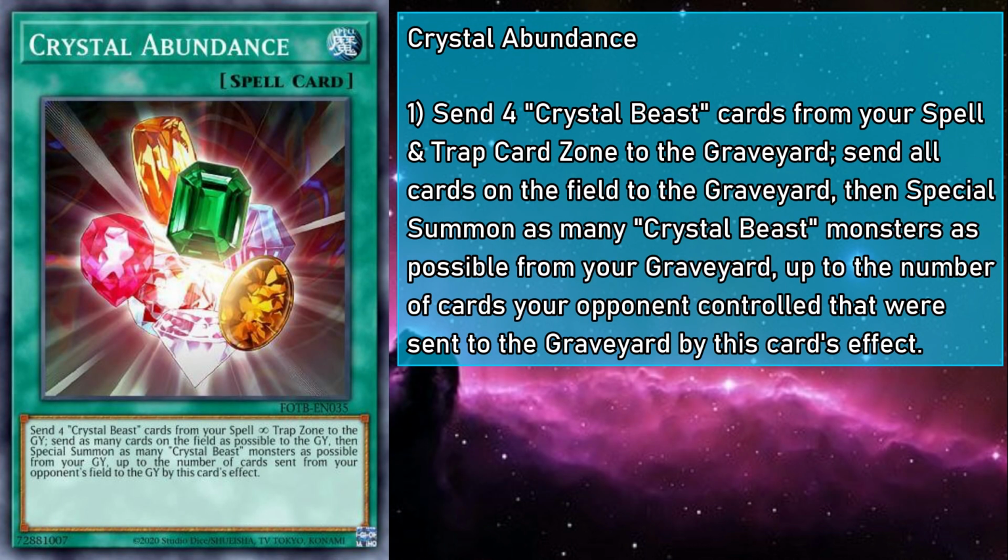Crystal Abundance is a normal spell card that can only be activated by sending 4 Crystal Beast cards from your spell and trap zone to the grave to send all cards on the field to the grave. Then, special summon as many Crystal Beast monsters as possible from your grave up to the number of cards your opponent controlled that were sent to the grave by this effect. So you can't use this unless you've banked 4 back row Crystal Beasts, but the payoff is incredible.